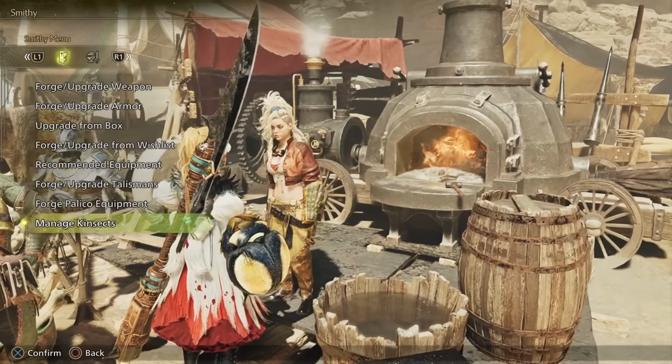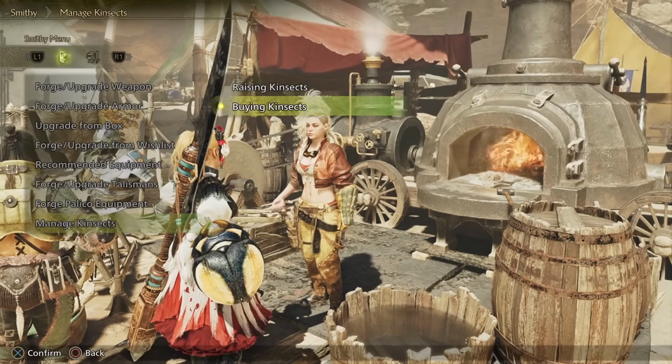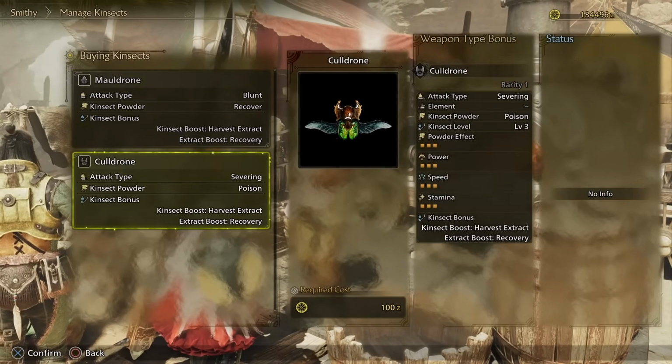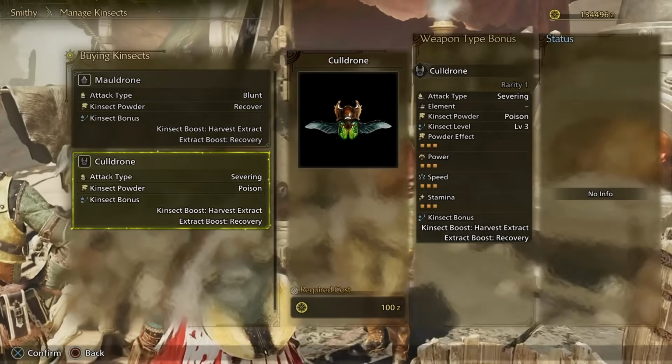At the bottom of the list at the smithy or a Gemma station, you can actually manage your Kinsects. From there, you can purchase Kinsects. You can purchase a Mauldrome and a Cold Drone, which are the starting Kinsects you can use, which have the Blunt and the Recover Kinsect powder, or the Severing and the Poison types respectively.